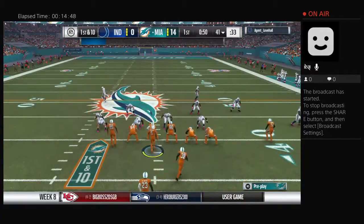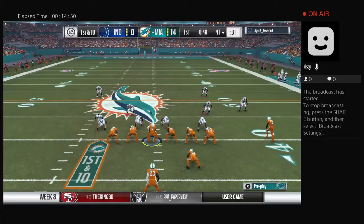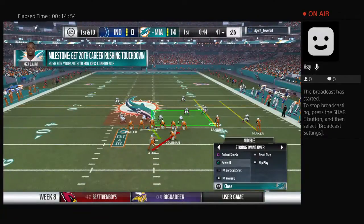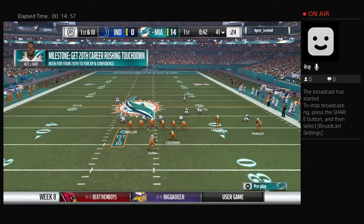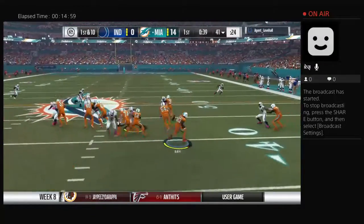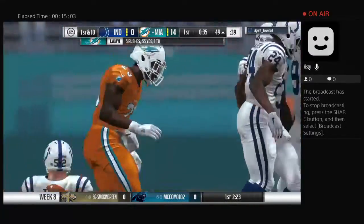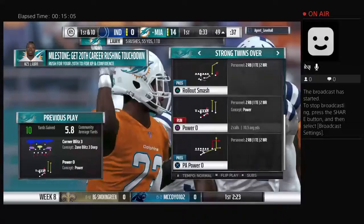So let me make sure I have this right. He's already found the end zone once, and now he's ripped off a big chunk of yardage here on this one. His confidence is awfully high. So now I've got to put myself in the shoes of the defensive coordinator. Do I go ahead and sell out to try and stop him and force him to do something different? Or do I risk him having a big monster day against my defense?